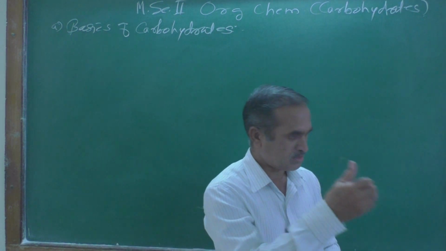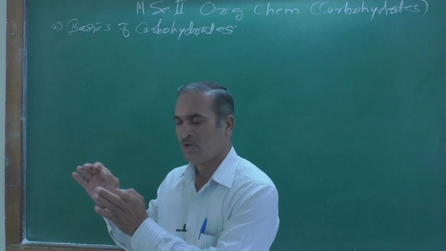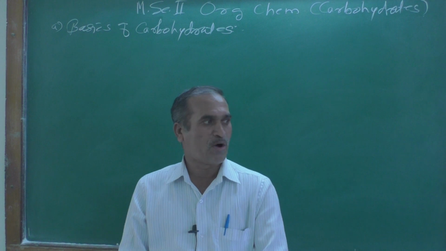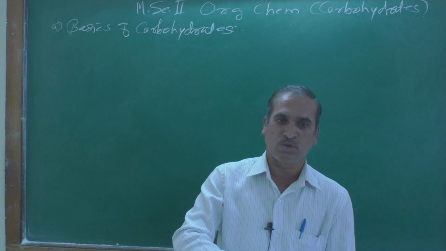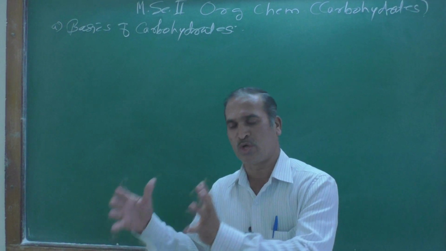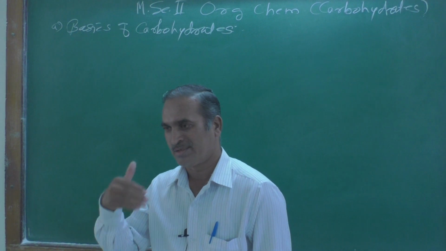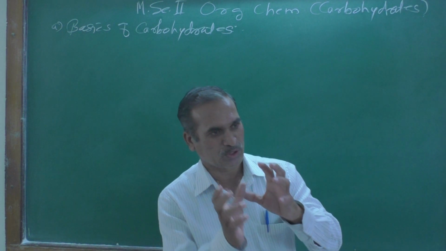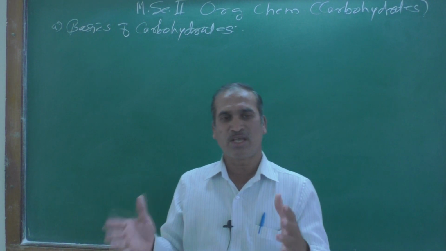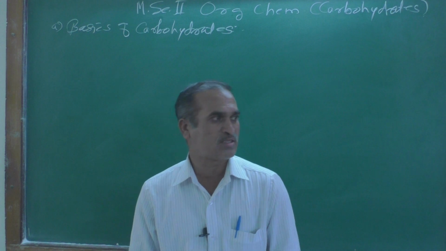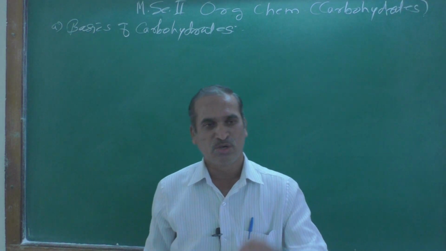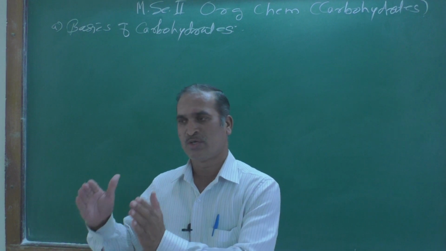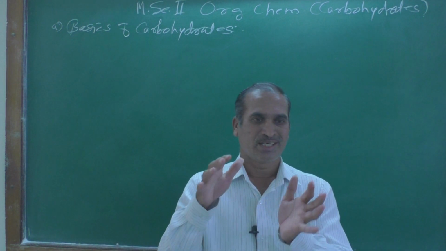What are the sequential steps used, what are the reagents used, so that starting from triose to tetrose, tetrose to pentose, pentose to hexose, how it is prepared, how we can increase one carbon atom. So that well-known method is known as Kiliani-Fischer synthesis. Suppose glyceraldehyde, which is a reference compound used for the synthesis of the rest of the carbohydrates.